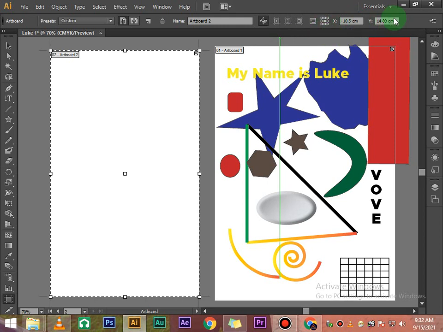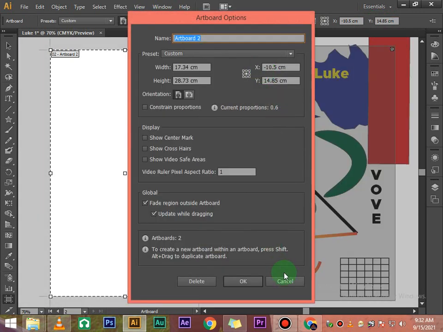Come to this, Control V. What's wrong? Okay, what is it? 14.85. Copy, then come to this one, Control V, paste it. Something is not right. Apologies.